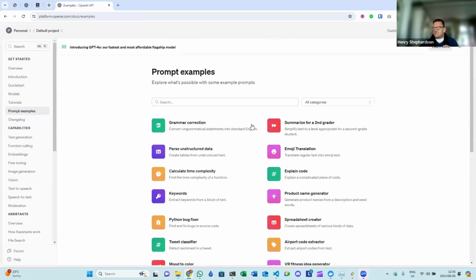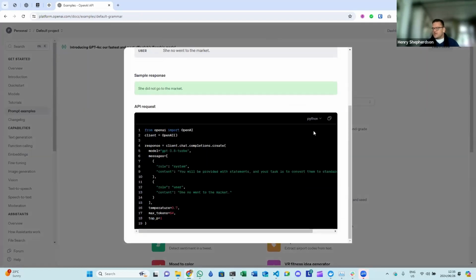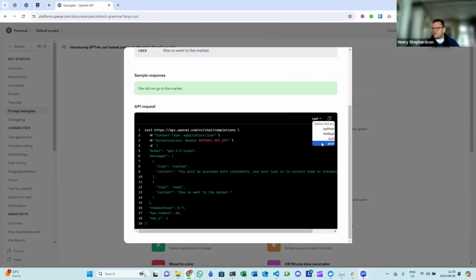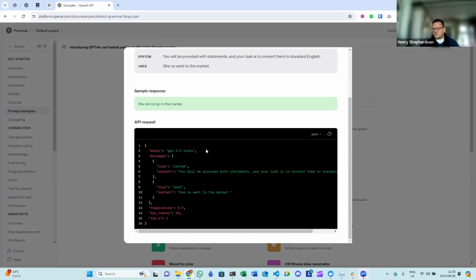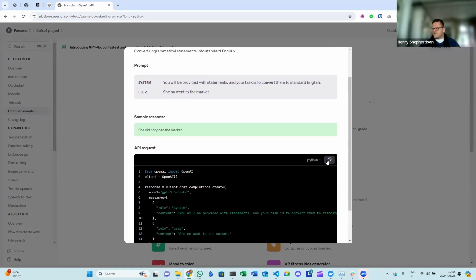So let's go back to the grammar correction. This is as simple as, by the way, we are using Python, as I said, but you can get the code in whatever language you are using. Okay, interesting. Let's copy that.